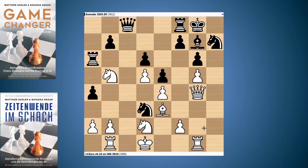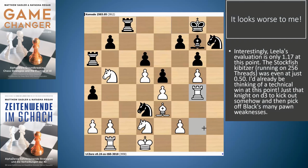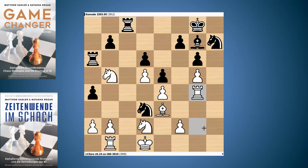Just calm move Rook B1, and then Komodo decides that this is the best time to take on G4, and then an important defensive move, Rook C8, which stops another knight from getting into C4. And this essentially sets the scene for the future battles, because White's got a knight on B5, although that's not a very stable square. It could get chased away. And White would also want to get a knight onto C4. So really getting control of the C5.